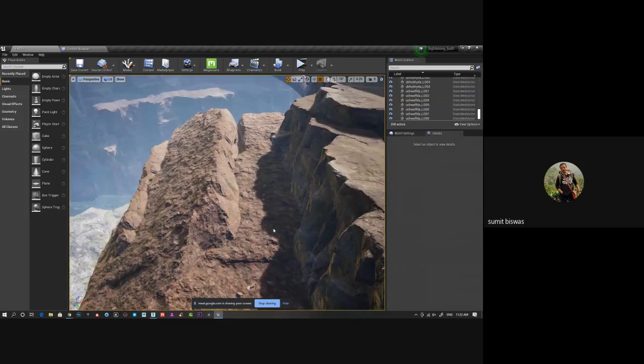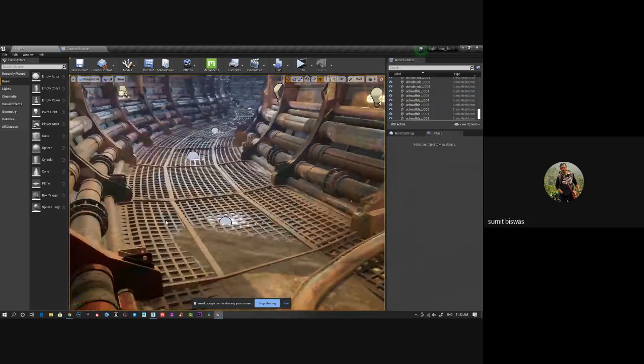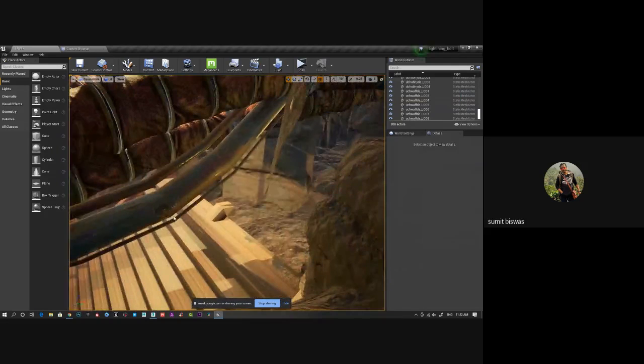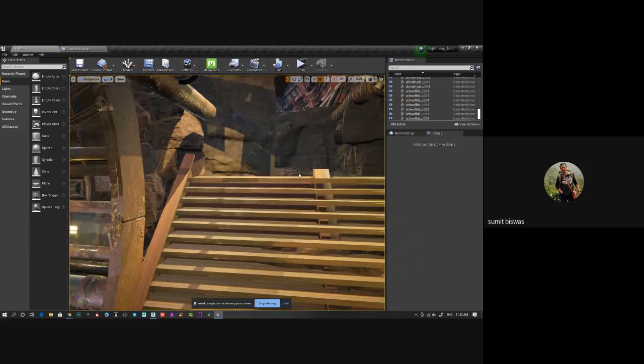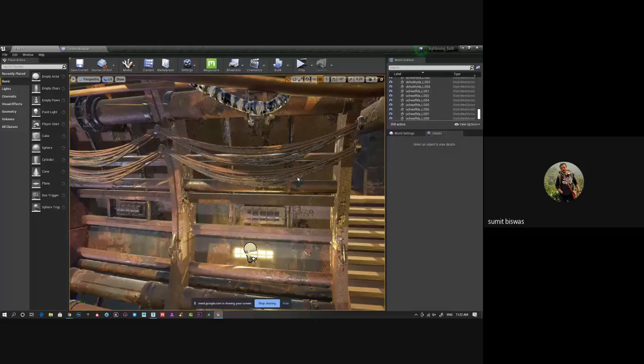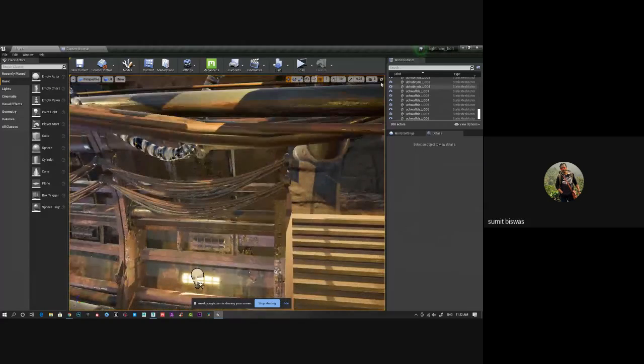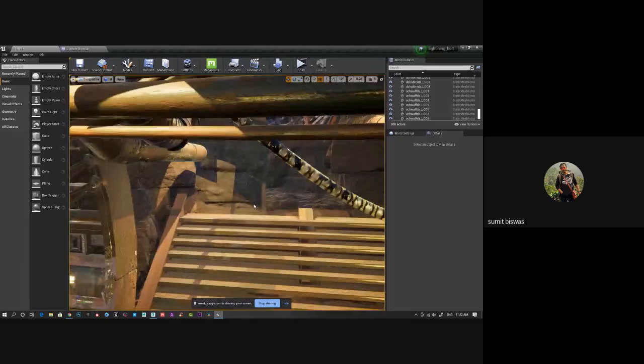You see from inside. Okay, I got that tunnel. Let's see fast camera. Reduce the camera speed.